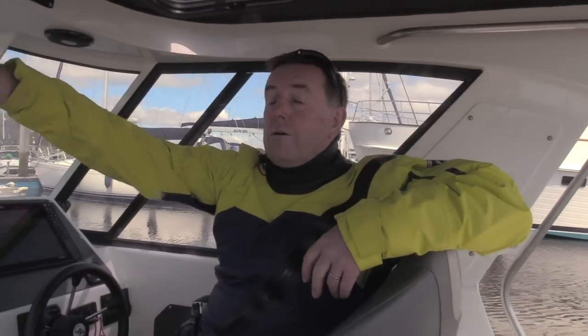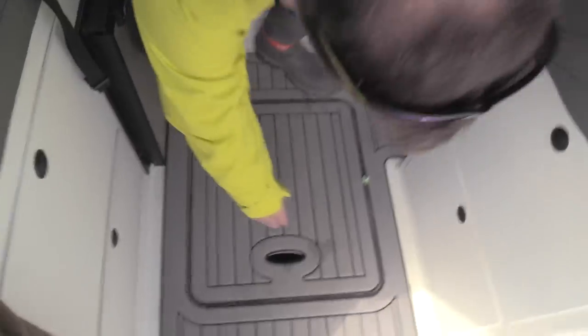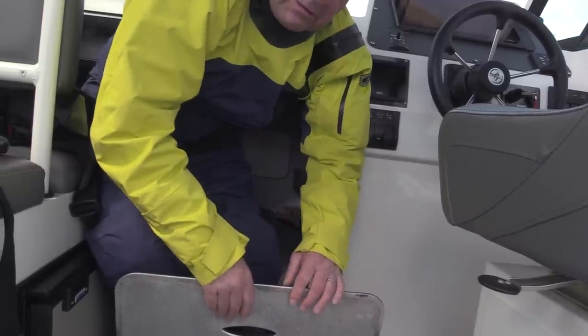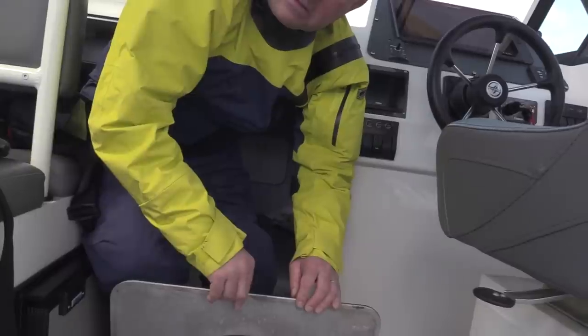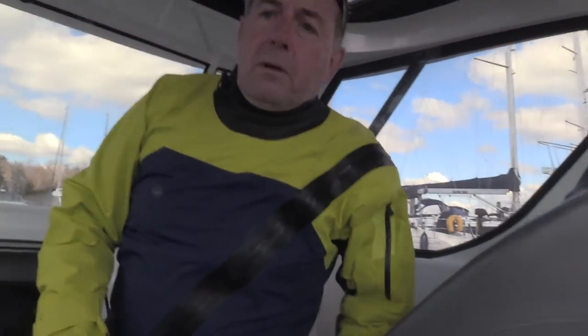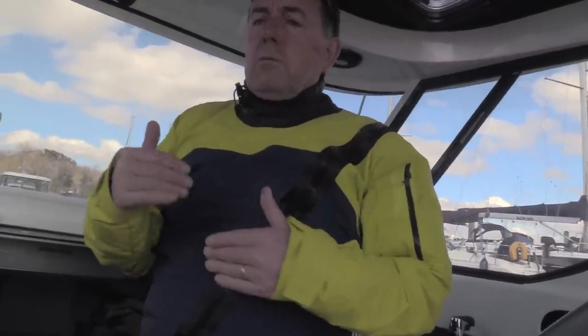So as the boat settles it just fills with water. You'll be able to see on the boat ashore — there's a big V and the water literally floods in. There's also a bung down here where you put ice. If you undid that bung, the water would shoot straight out the back. So when you're going along with water in there, you undo the bung and it just shoots out. That goes into the same area as the flooding hull, so you don't have to run with a load of water in here, which would cost more fuel.